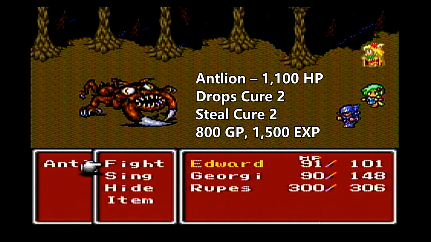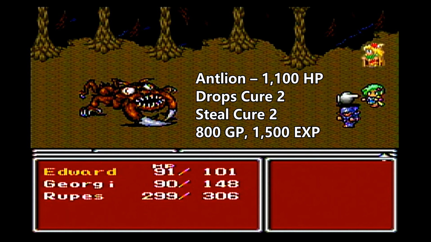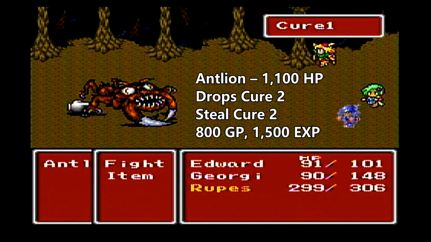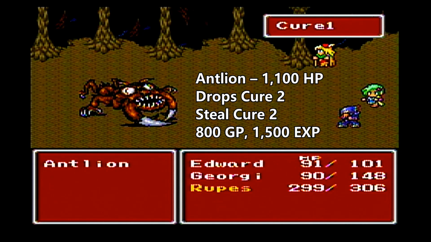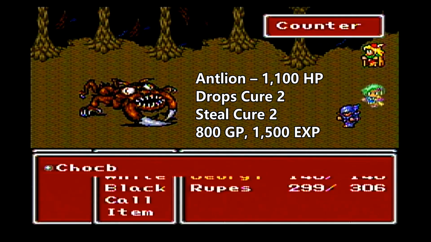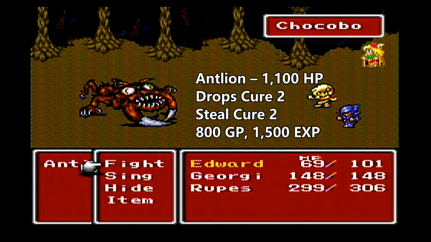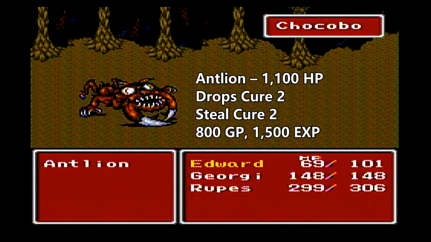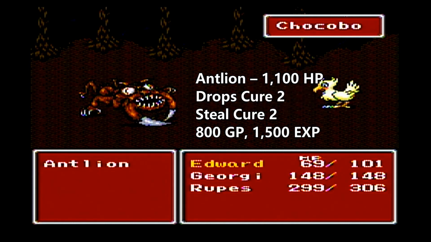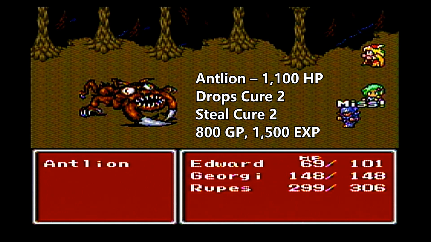So, here's the Antlion. Antlion will counter physical attacks with a needle counter that does pretty decent damage. So we're just going to have Edward parry whenever his turn comes up. Georgie will cast the Chocobo spell because it's magic. It won't trigger that counter attack. And Rupes will just attack because he does enough damage to offset the counter.